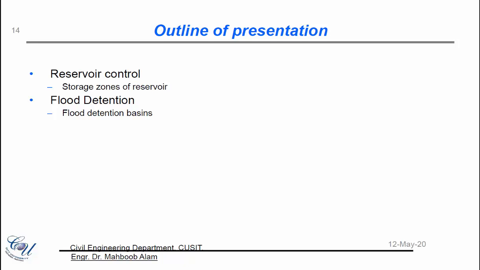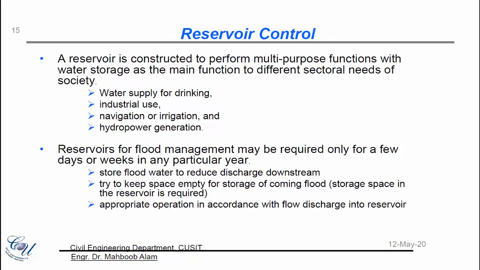We design a reservoir, and that reservoir has a particular zone in which we are controlling the flood, or you provide flood detention, different flood detention structure. If you are looking at the reservoir control, then I guess we looked into the reservoirs in the previous lectures, and we said that different reservoirs may have different kinds of uses, and those uses can be conflicting uses.